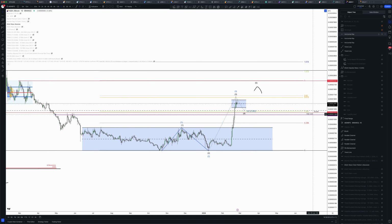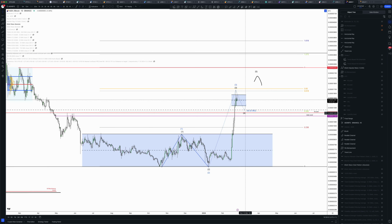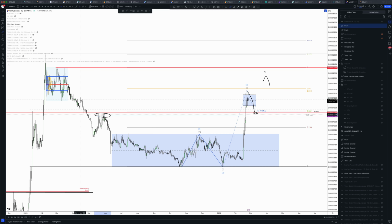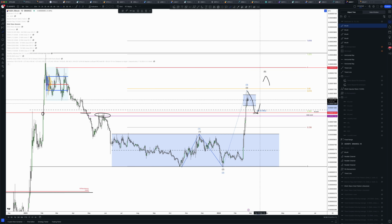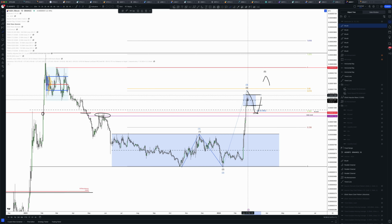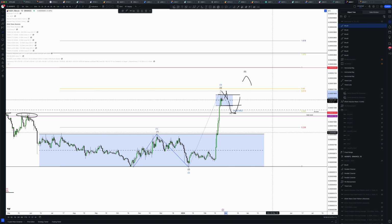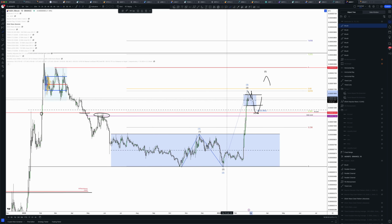We first have that base, but if we see price come down all the way down here, we've got that, and a little bit there as an entry point to go long. For the short term, we play the range, and I've already sold half of my AGIX for Bitcoin, and for all we know, we get another effort, and I'll sell the rest for Bitcoin for now.